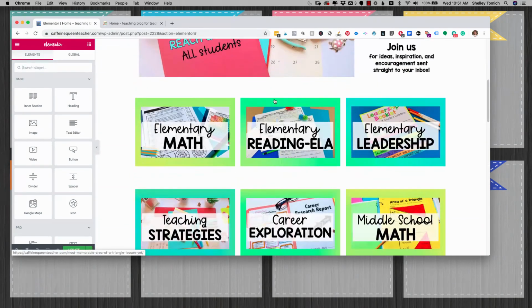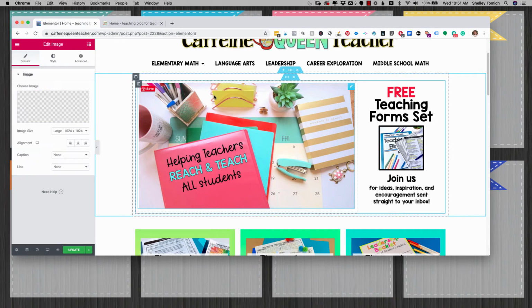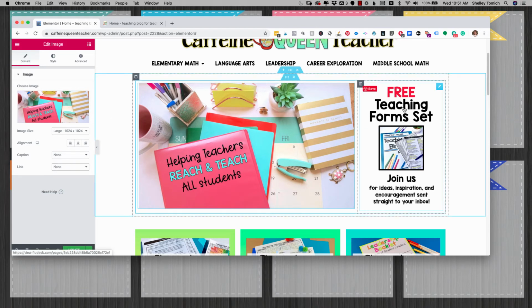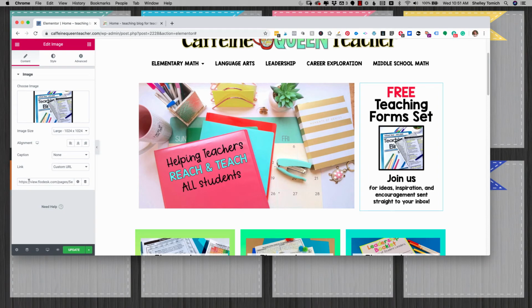So looking up here at some of the stuff that you already have, you can always go in and change it. All you do is click on the area that you want to change. For example, if I wanted to change the image here, then I could change the image. If I wanted to add a link, you could add a link there. For example, here is an image that links to a form. Sometimes if it doesn't appear over there, you have to click the little edit button, and you'll see it's linking to a form. So you could just change out the link to the form.